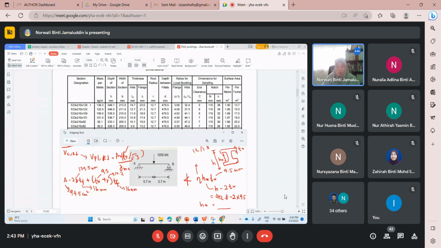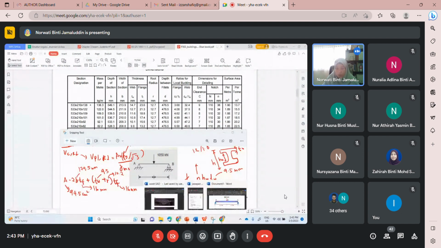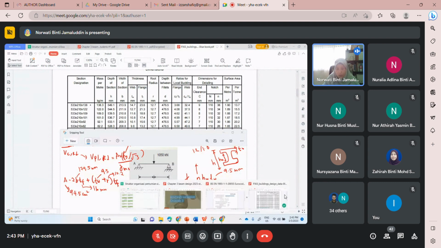So hw, you can calculate. Eta, we have that. You just have to evaluate whether it is bigger or less than eta hw tw. That's all. So what is the result?